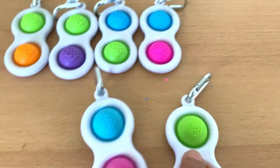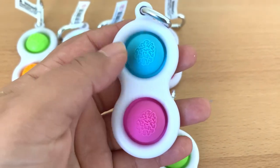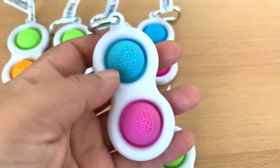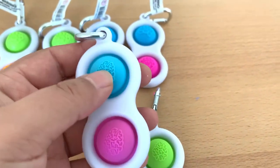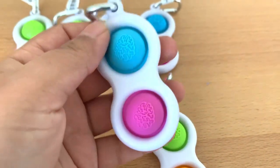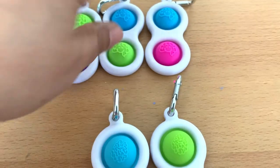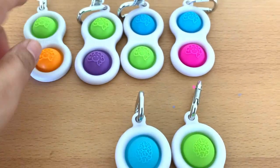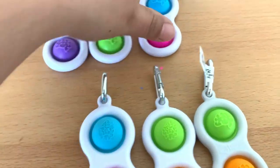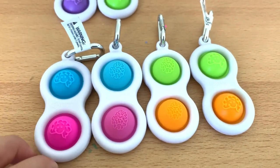Let's see the other one, which is the imitation. I have two colors in the imitation available. As you can see there is also a brand-style picture but without a logo and without any warning label. But the design is the same, color combination is also the same, quality is the same, and even the weight is also the same — basically both are identical. I'll place the same color side by side.